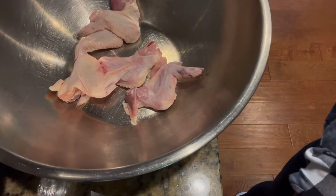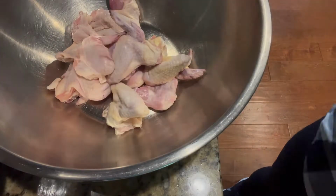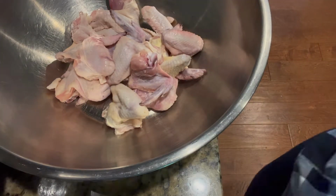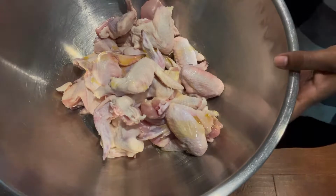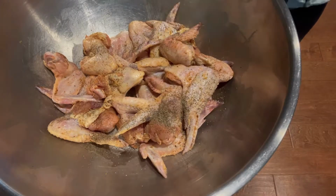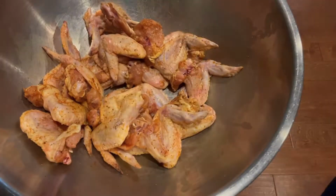This particular day, we were having company over, so I was putting some chicken wings on the grill along with some salmon, and I'm just washing those and drying them off, and then I'm going to season them with some barbecue seasoning, a little bit of Lawry seasoning salt, some pepper, garlic, paprika, and of course some olive oil, and then I'm mixing it all up. And I'm just going to put it to the side so that I can put it right out on the grill.